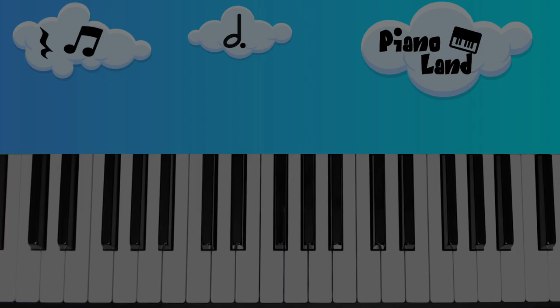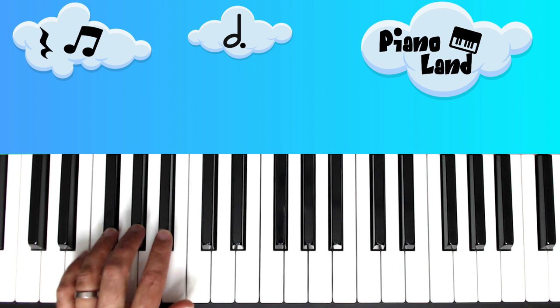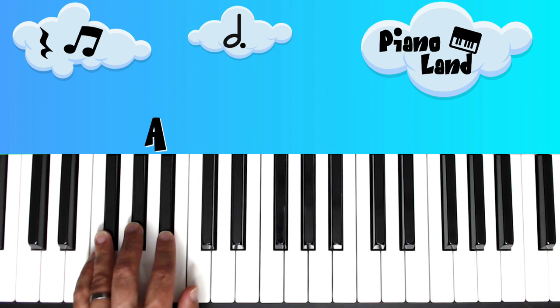Here we are at the piano, and first we want to find the A note. Now, we learned that our musical alphabet only has 7 letters. So first, we will find the A note. The A note is mixed in with the set of 3 black keys. So the A note will be actually after the first 2 sets of black keys. We have the set of black keys here, all 3. And right after this set of 2 is the A note.